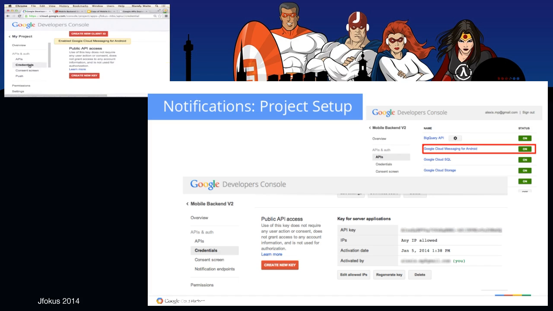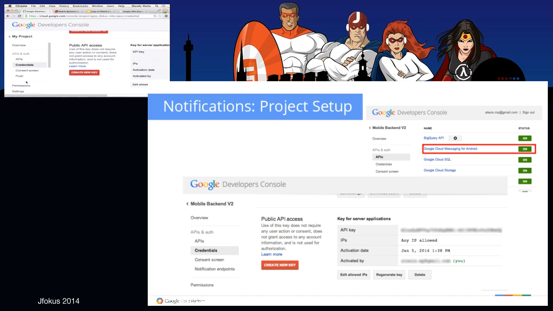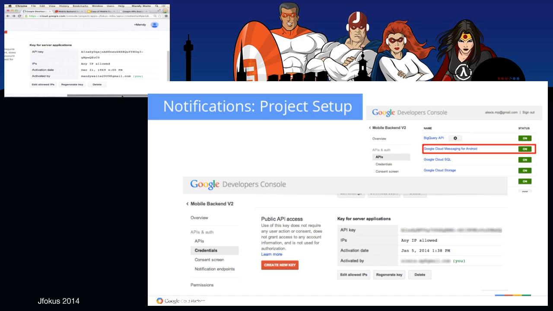Then you need to set credentials. You need an API key, which will identify the backend starter to Google Cloud Messaging. And that's very simple to generate. Create a new API key, create server key. In this case, we're going to say open to any IP address, and we generate the key. That comes back.